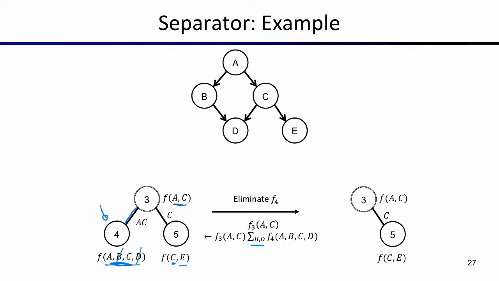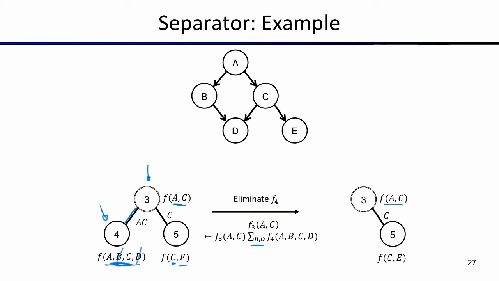So just pay attention that sometimes we get confused and think that the separator are the variables that we need to eliminate, but that's not true. What is true is that we should eliminate all the variables that are not part of the separator. So b and d are not part of the separator, so we can eliminate variables b and d, and the new factor will be multiplied here. And this new factor will be over variables a and c again. There is no problem here.